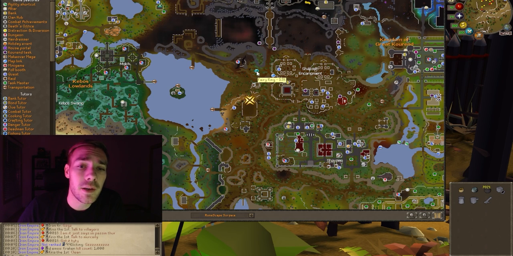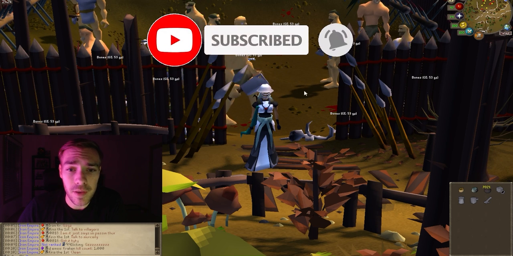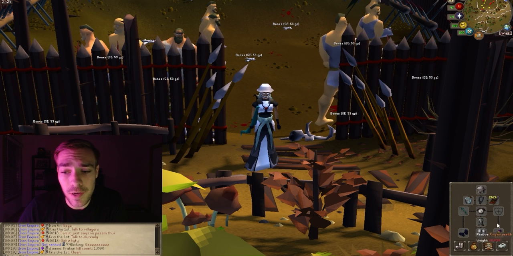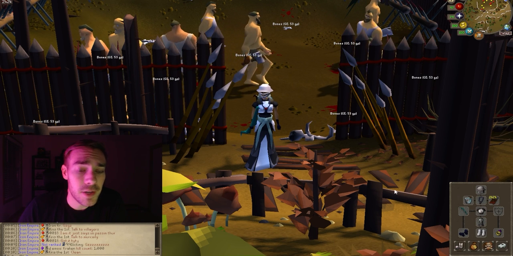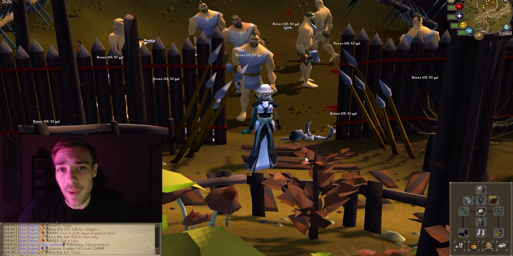So a quick way to get here is just using a Fairy Ring DJR or just using a Zeric's Talisman to the lookout. And those are about your two fastest ways. That said, you may have to hop worlds a few times because this is a decently known method. You'll be using a cannon, and I'm also set up in range gear, so just kind of bring your best in slot range gears. Don't forget your Avas and things like that. It doesn't really matter too much what you have.